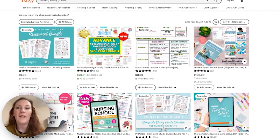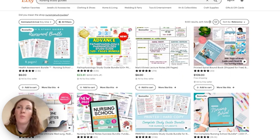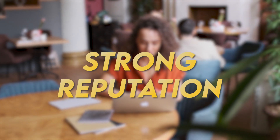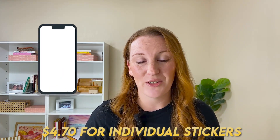The length of time your products have been on the market also matters — the longer you're open and the more success you have, the more you can charge. You'll also want to take into consideration the level of experience your competition has and whether your shop is new or established. Established Etsy sellers with great reviews and a strong reputation can charge more than a brand-new shop. My own sticker shop, for example, charges $4.70 to $7.10 per individual sticker, which is some of the higher pricing on the market, because we're more established.